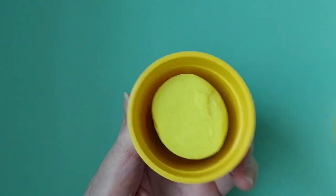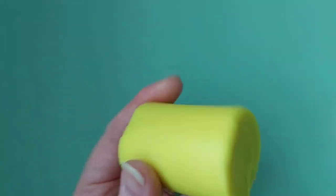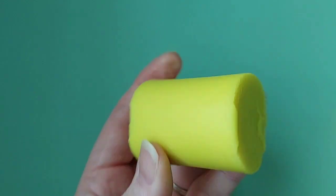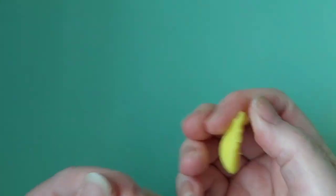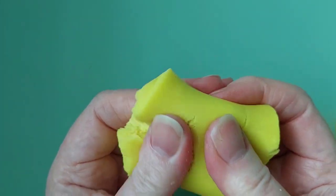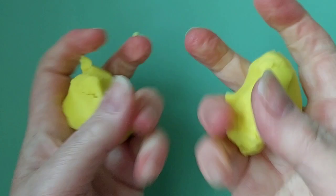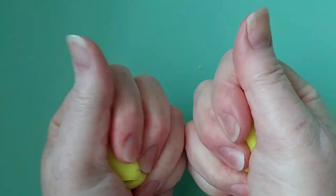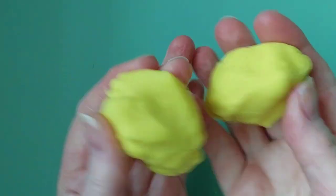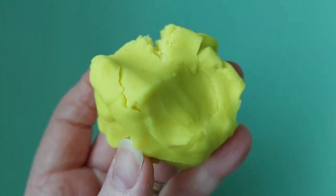So there's the Play-Doh. So it is the same colour as the container. So nice. I was gonna say it's not really yellow. Well, it is, but it's kind of almost like a lime green. I don't know if the camera can pick that up, but Play-Doh's Play-Doh. Ooh, love it. Have some fun with that. Okay, so that comes with like a lime green yellow Play-Doh.